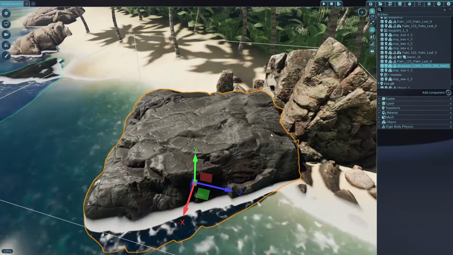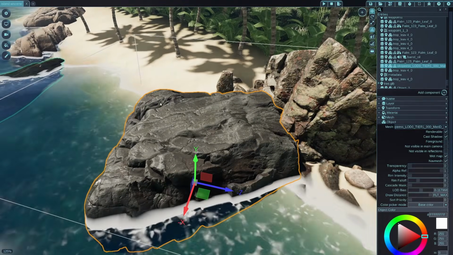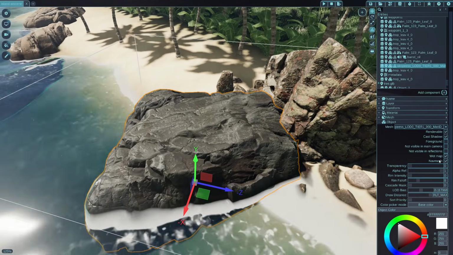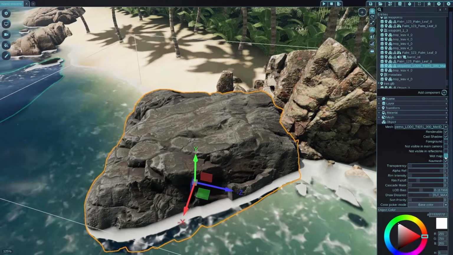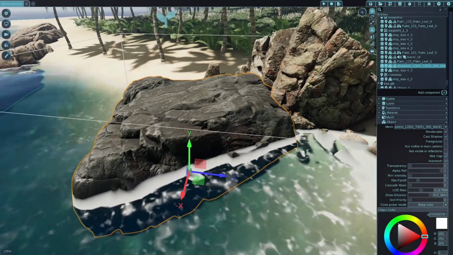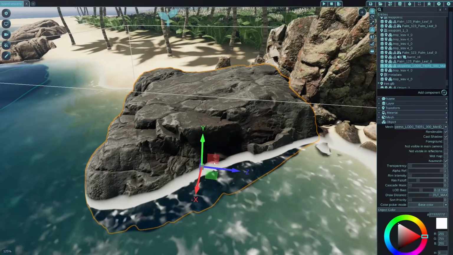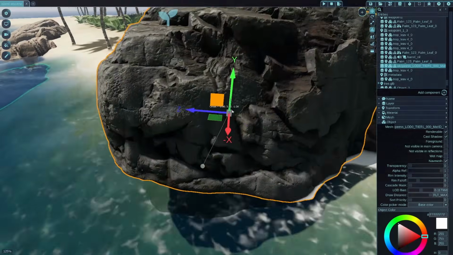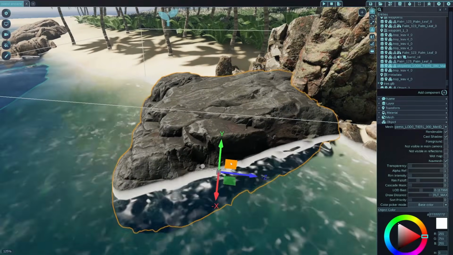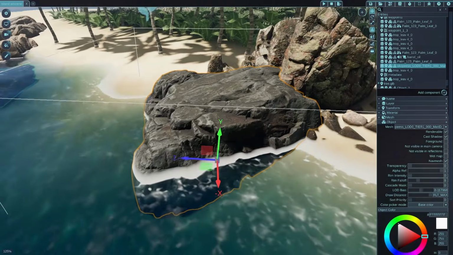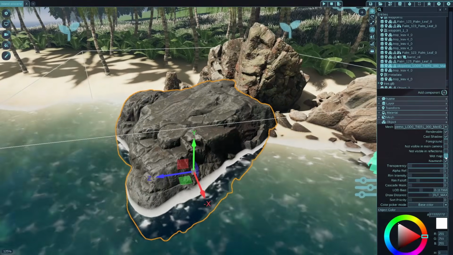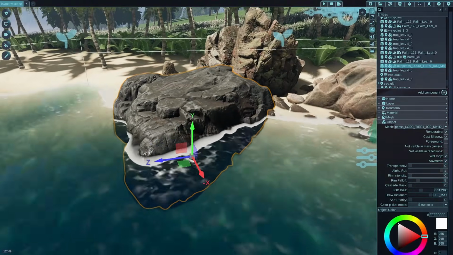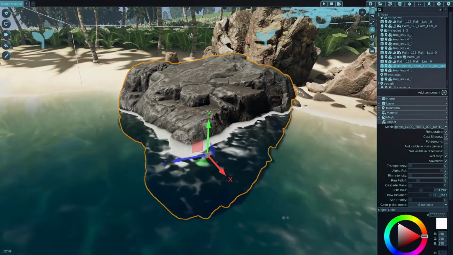To disable this effect, go to the object settings of the selected object, and simply click on the wet map checkbox to enable and disable it. So if you disable it, then the wetness will not affect this object, which is the default for every regular object that you import into the level. If you enable it, then immediately the object will be wet underwater.